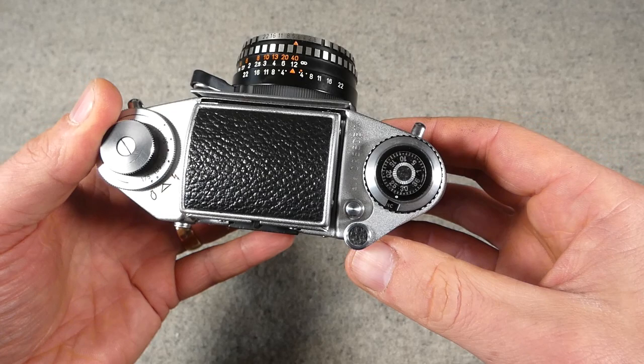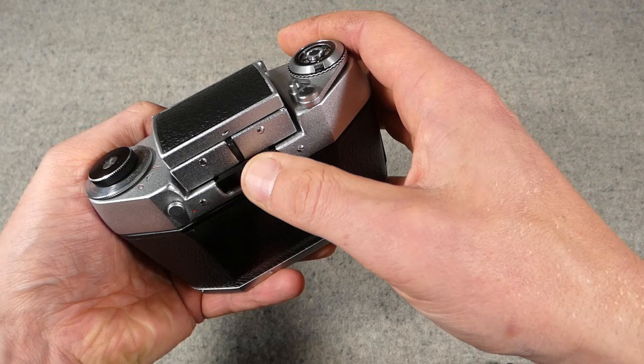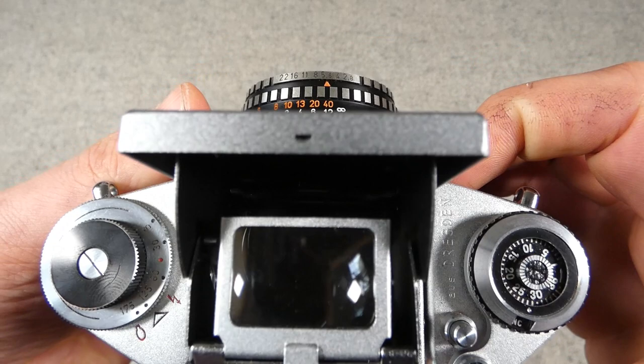I'll pop this open here, so first of all, you can see there's a little button up here which we may be able to use. That's the fire guard, and you can just see through the viewfinder there.